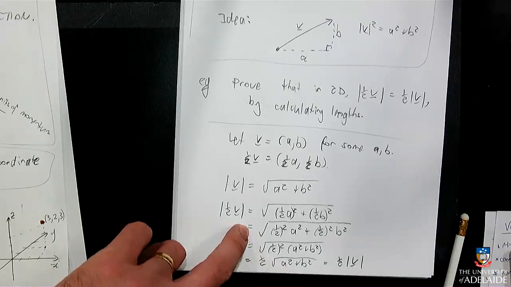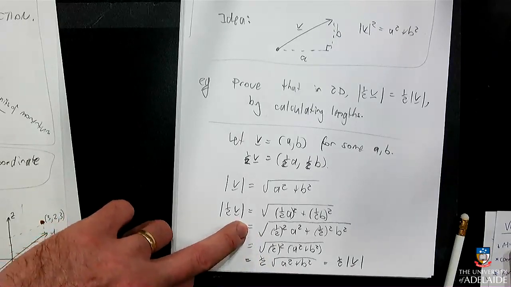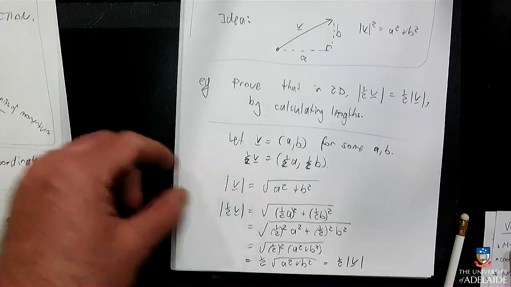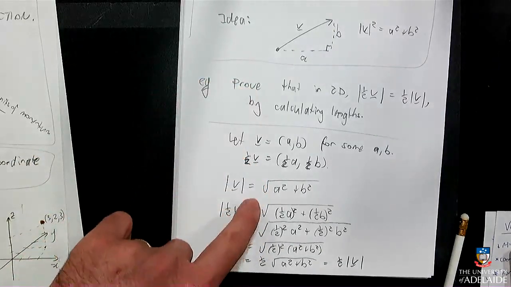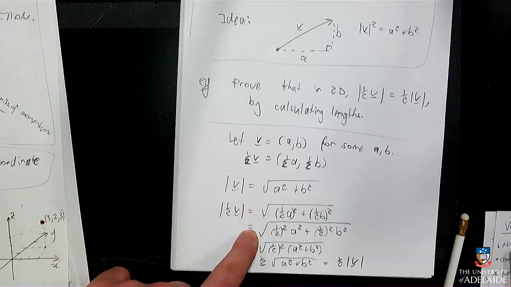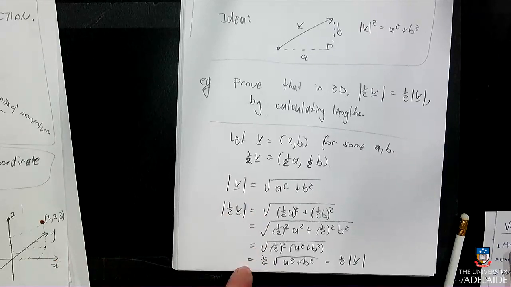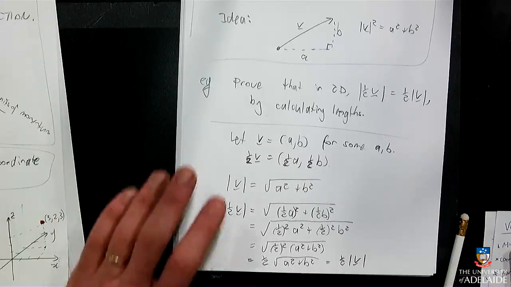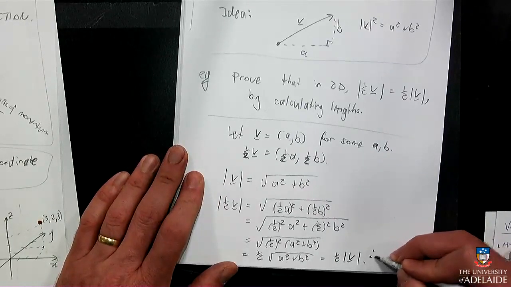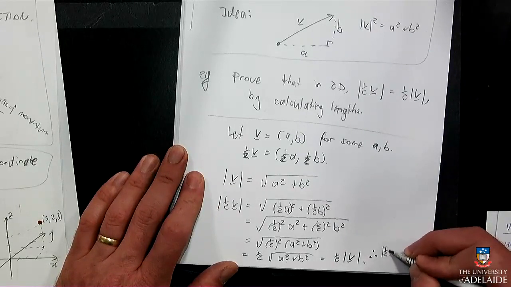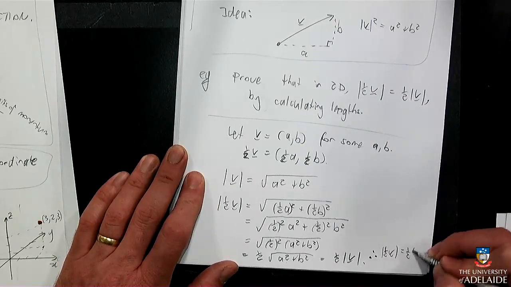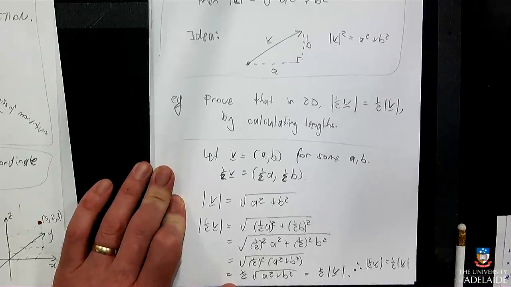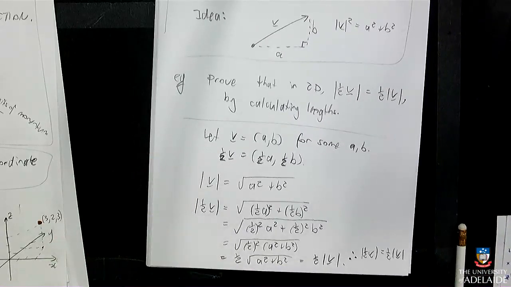An equals like this, a floating one, says that this is supposed to be equal to the line above. I don't have to repeat it, because it's just saying it is equal to this, which is equal to this, and so on. And to finish it off, I should probably say, therefore, the length of half of V is half of the length of V. And that would work no matter what K is, unless K was negative, in which case this square root here, when I did the square root of minus 2 squared, I do not get minus 2.